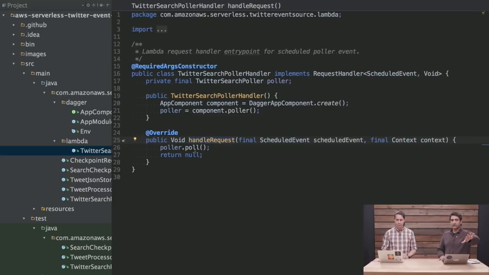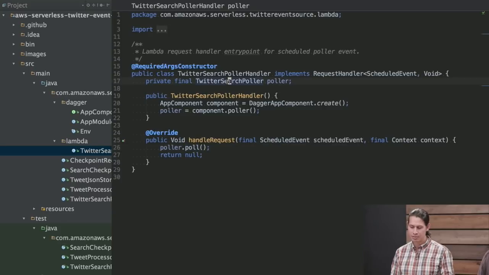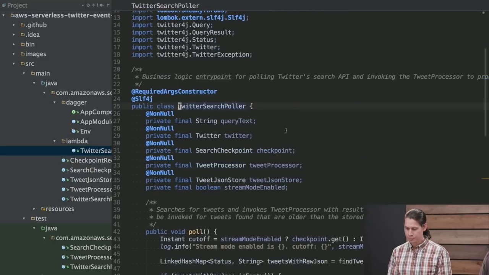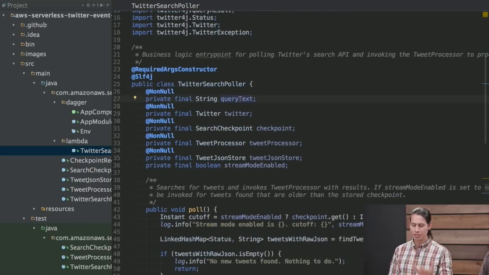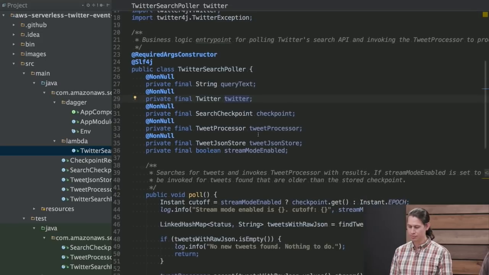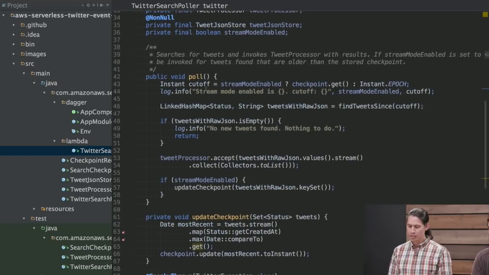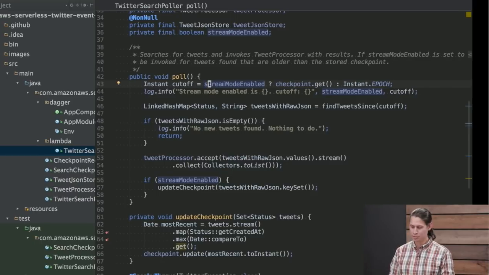So I see you haven't put any code in the handle request besides this one line. Right. Walk us through what's happening here. Yeah, absolutely. So again, I'm using Dagger to do all the initialization for me, and we can dive into that, but let's just take a look at the poller. The poller is a class called Twitter Search Poller. And when you look, it's receiving on construction the query text that you're going to search, the Twitter client, and various other things that are needed. The poll method, there's kind of two modes that this can work in. It can be stateful, where it remembers what tweets it's seen before, or it can just, like for example, for our leaderboard, which we should check real quick.